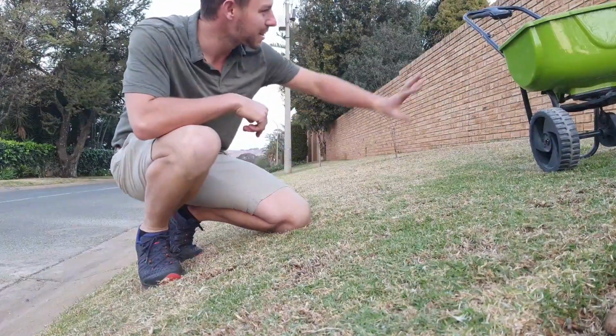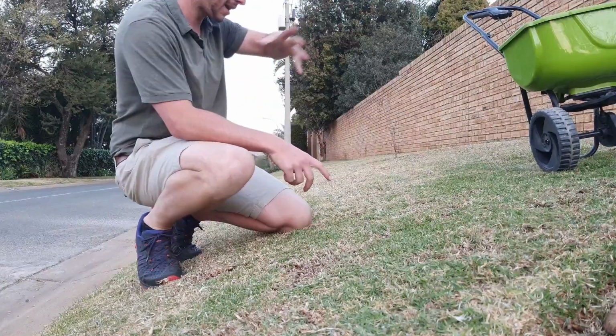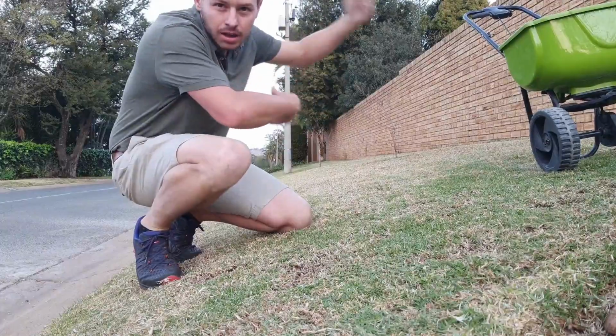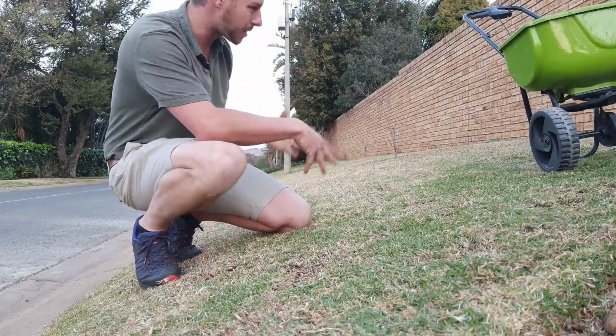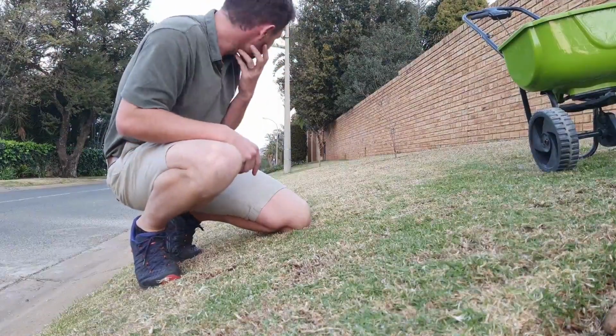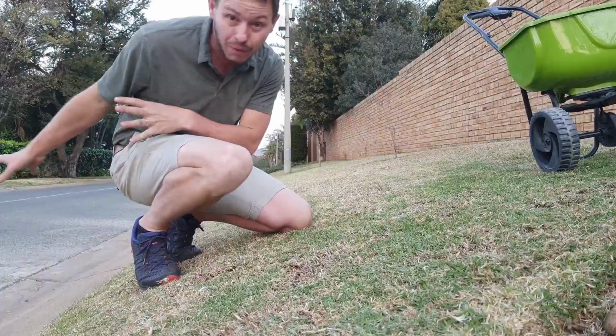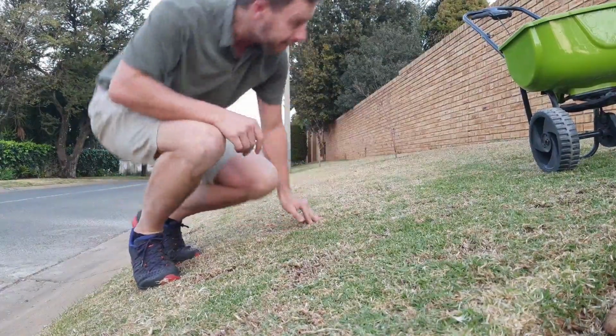Okay, so hopefully I can get it all down in 3 passes. I've done one there, one in the middle back. So I'm doing it basically like the top third, then straight in the middle, and then the lower third. And I'm walking not too fast because I don't want it to shoot too far, because it's not too wide really. I don't want to waste too much fertilizer in the streets and let it wash away.